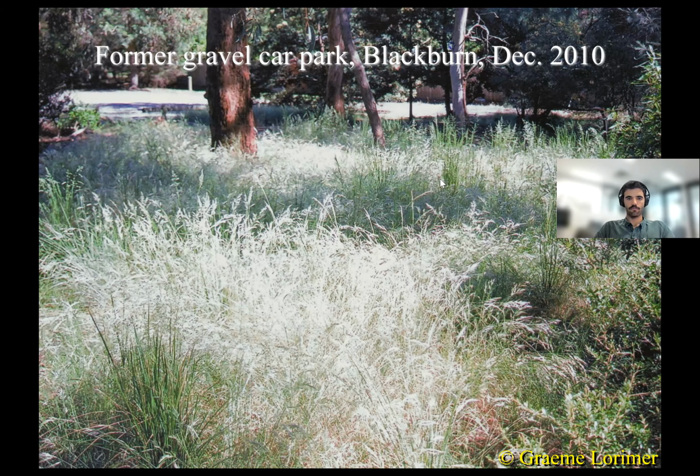And with the benefit of that amazing year for rainfall, the poas germinated. We have here Poa ensiformis in the foreground, and I can see some poas there. This sort of coloration over the back is all wallaby grasses, but we're not seeing many spear grasses there. I know there were some because I went and took this photograph, and there were the odd spear grass there, but they weren't really very conspicuous, and they weren't flowering yet.